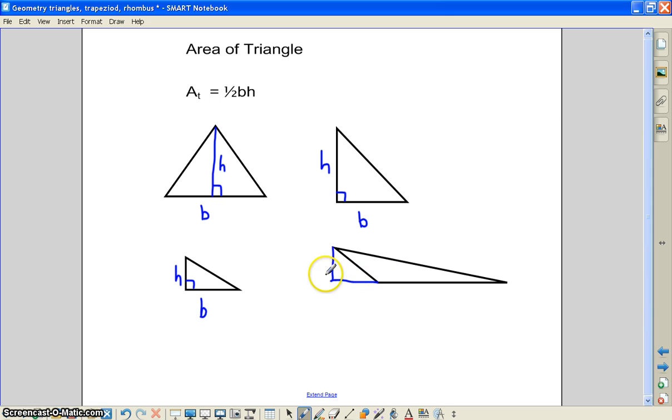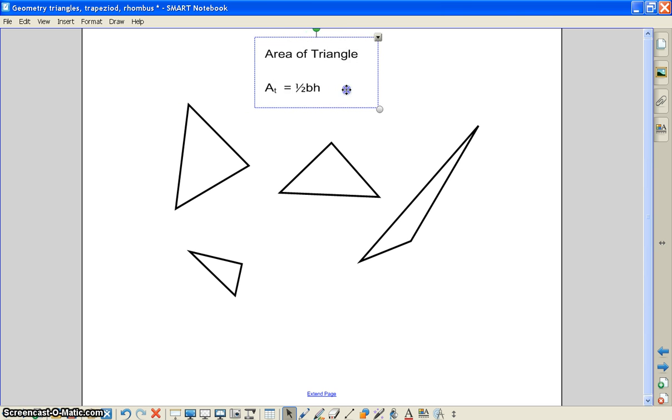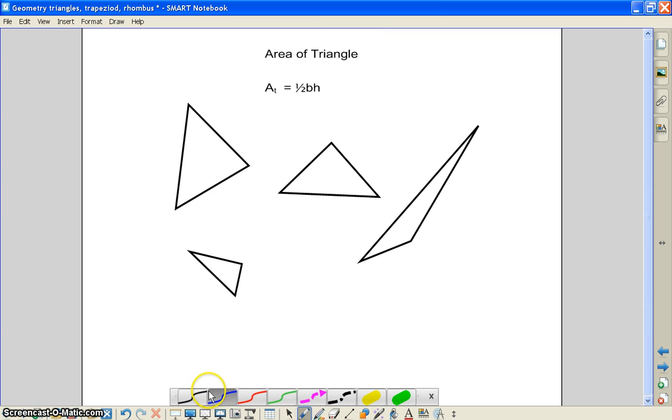will be outside the base. One of the common errors done by students is they will grab two legs of the triangle when they need to grab a base and the altitude. On right triangles, they are legs of each other. Again, the formula is 1/2 the base times the height. And orientation of the triangles does not matter.